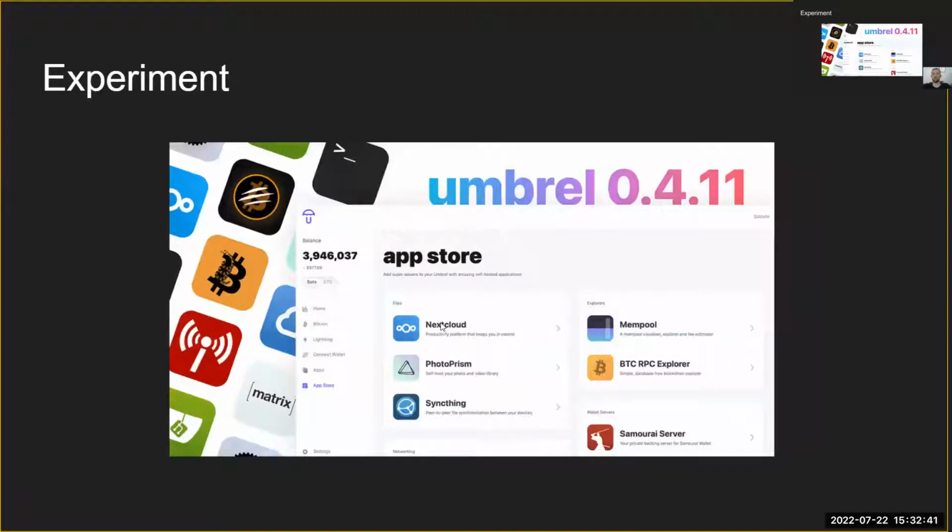So this is how Umbrel looks, and again, it has a lot of different applications that the Raspberry Pi version doesn't have yet. If you're a developer, I even have a challenge for you.